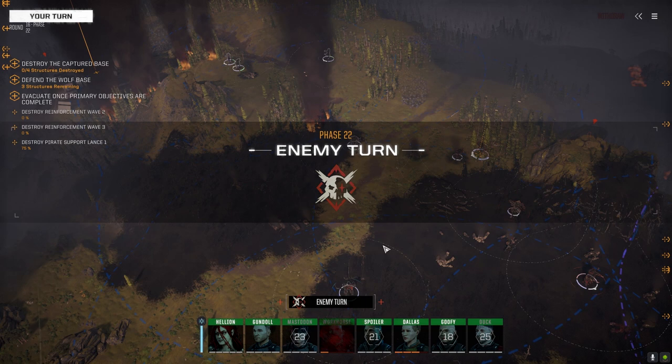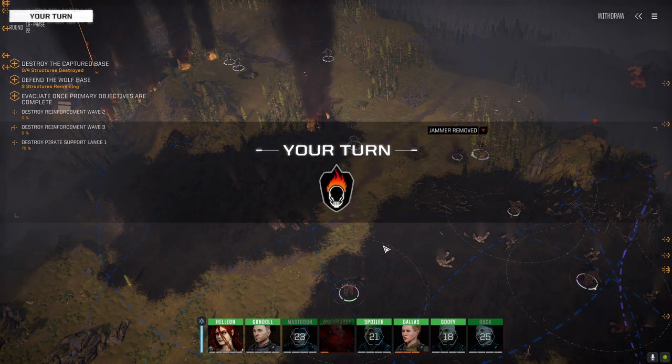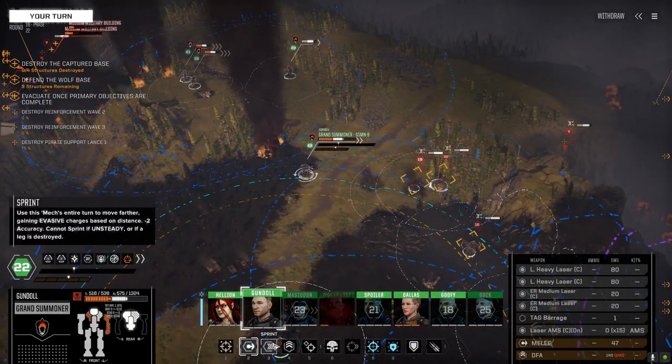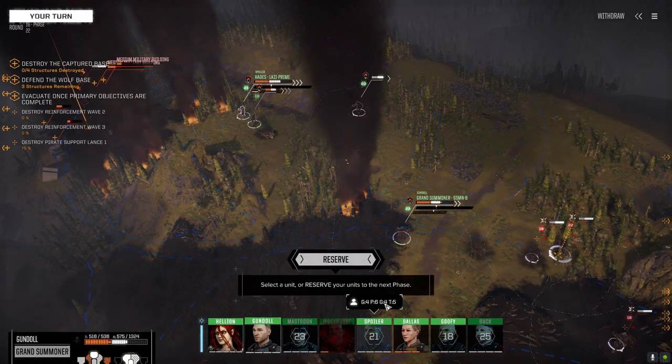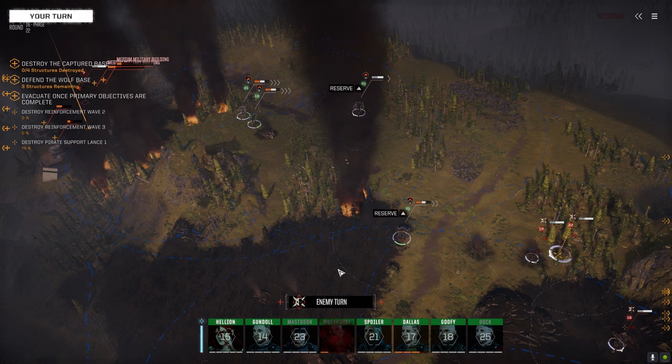I'm going to put all my reserve into... what's it called? You hang on. I'm going to reserve this turn. I'm going to put all my stock into that barrage up here. Either Goopy's going to be the hero and save us all or we're in trouble.